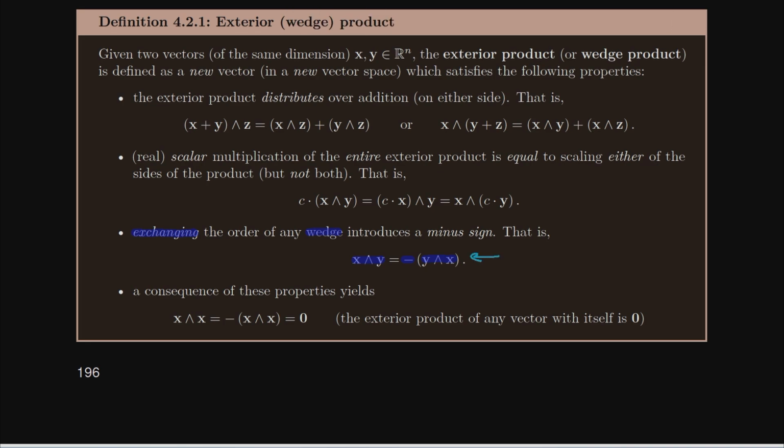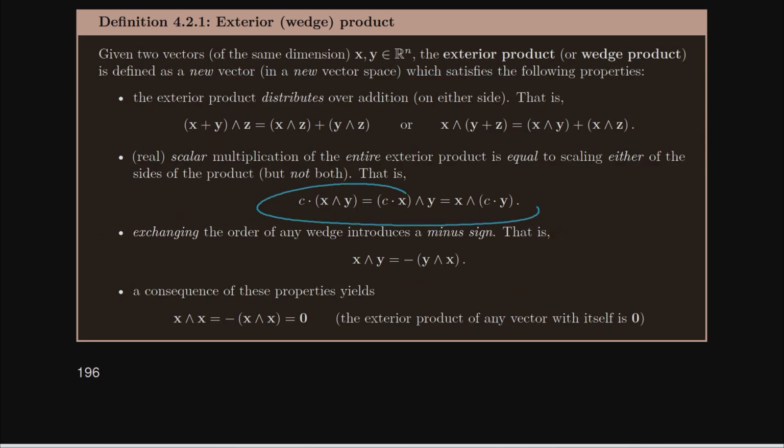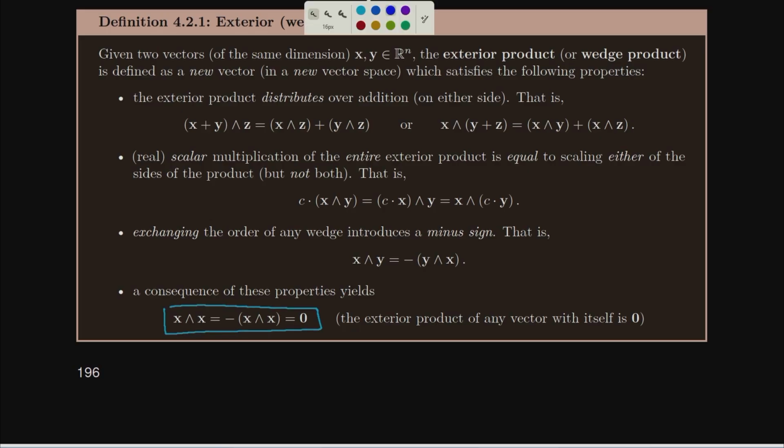There's a mathematical word for this: it's called an alternating product, because if you exchange the order, the sign alternates between -1 and 1. It's actually a consequence of the third property, that when you flip the order you get a negative, along with the first property, that you can combine terms over addition, and then eventually the middle property, pulling a 0 out. You find that a wedge product of a vector with itself is always 0. So if you take an exterior product of any vector with itself, I necessarily recover 0. And now you start to see why we've prohibited these in differential forms, something like dx wedge dx. It would have been 0 anyway, according to our rules of the wedge product.